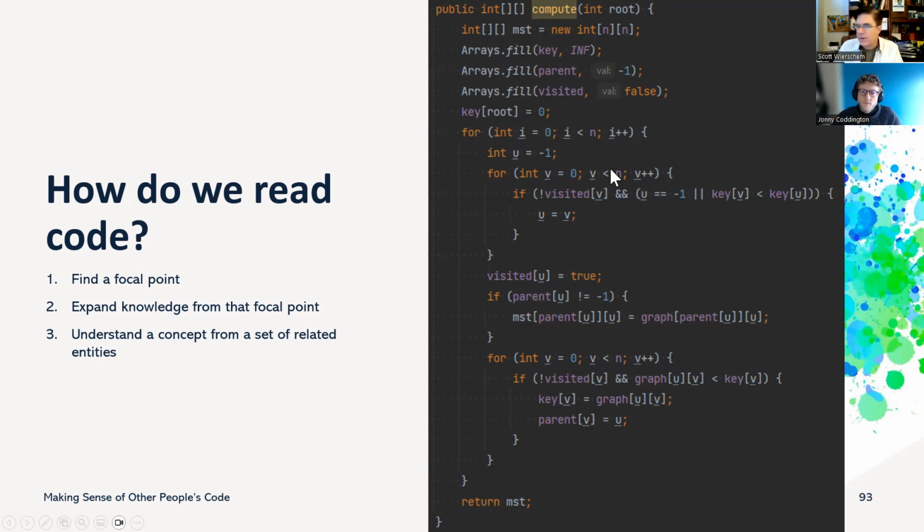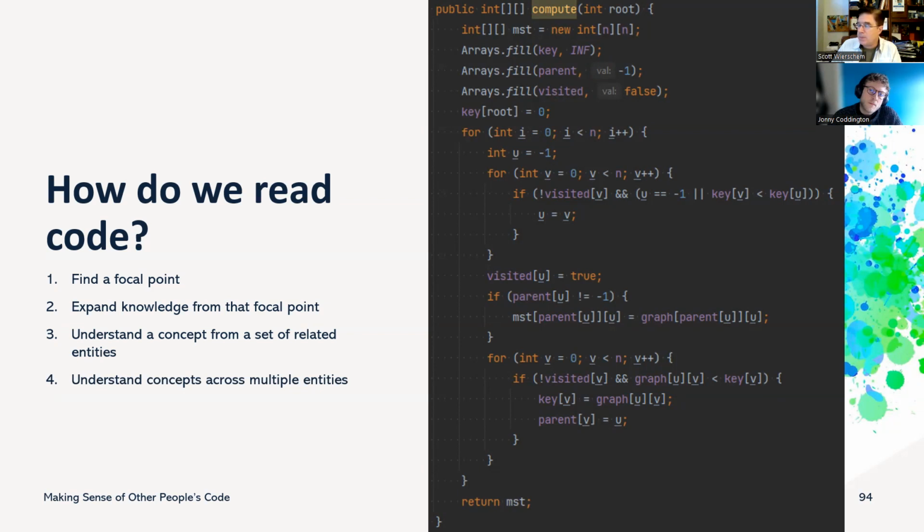U seems to be more of a walker than a stepper, meaning that its value changes as we go through. We dig deeper into how the different variables are used, and then we start to study these related areas, get a better idea of how it all works. So we've got these class variables that are maintained in here. We can see how they're used in other parts of the class. That would, I'm sure, be very instructive.